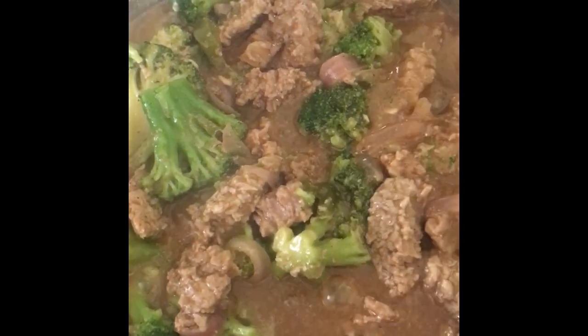So this is how it turned out. This is cube steak and onions, bell peppers, mushrooms made up into a gravy, and I added some broccoli. I kept a little bit of broccoli on the side. Since it's a stir fry, I wasn't going to add it in at first, but I did. Then we got the jasmine rice here — we're going to put this over the top of the rice, and this will be Sunday's dinner. I hope I inspired you guys to get up and try something different. Catch you guys later.